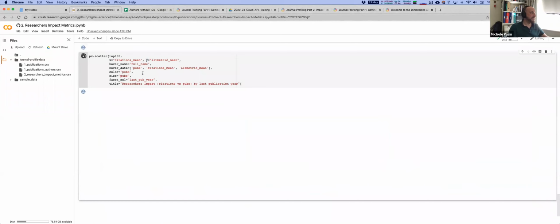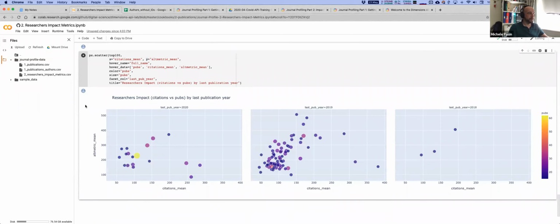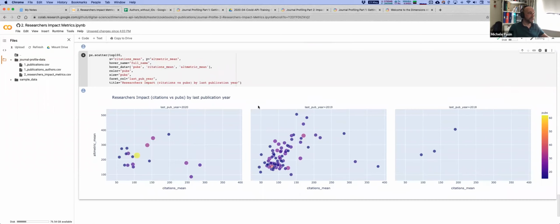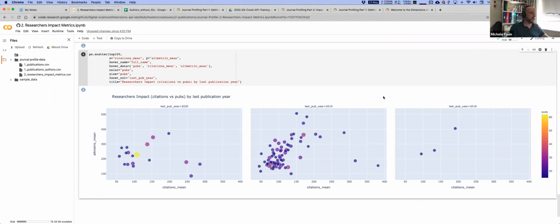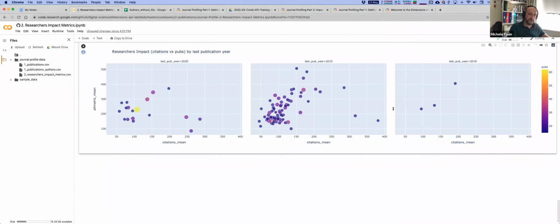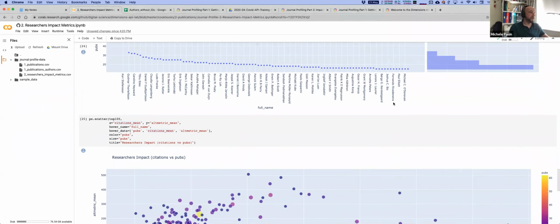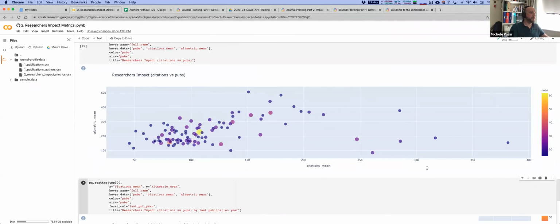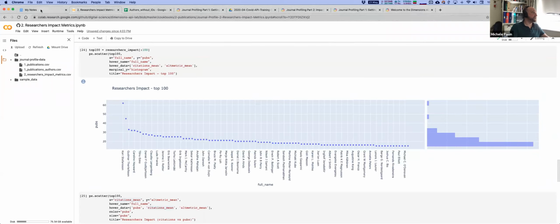And finally, here I have a similar representation as the one above, where bubble size represents the number of publications and Altmetric and citations are on the other axes, but here things are faceted by year. So this can be used to look at trends over the years, for example. Of course, this only scratches the surface of the kind of analysis you could do. The fundamental point here is how to enrich a researcher's data sets with some metrics that can be used to understand a bit better who the authors are for a specific journal.